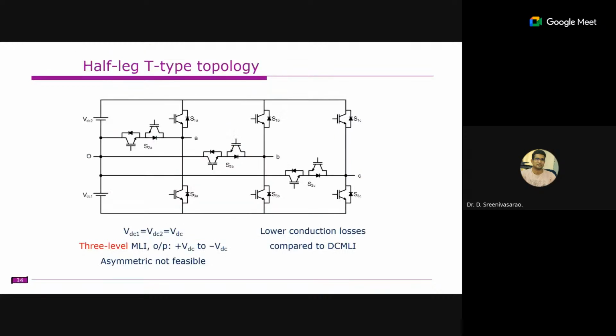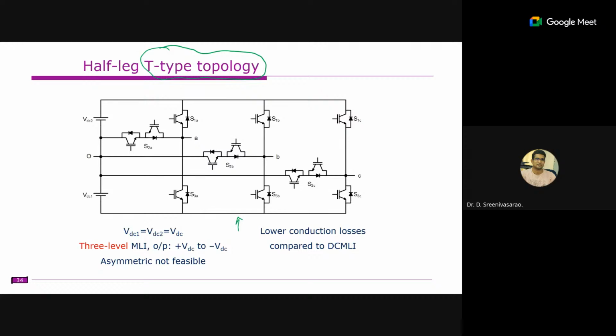Another alternative, which is commonly used nowadays, is known as the T-type topology or the T-type inverter. It is especially used nowadays, and lots of applications are there. This is normally found in applications like energy storage systems, especially battery energy storage systems, and electric vehicles. In the case of electric vehicles, level 3 chargers up to 350 kilowatt or even higher, we normally find this kind of converter circuit, which is known as the T-type inverter.